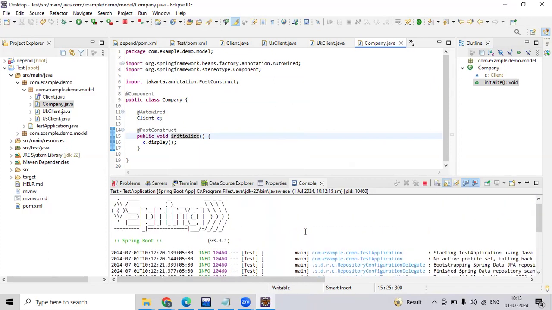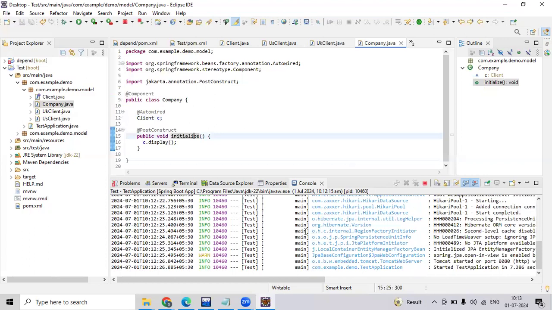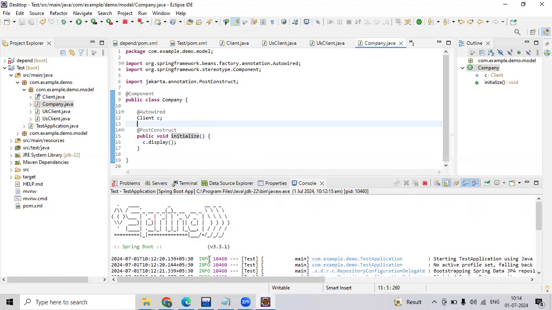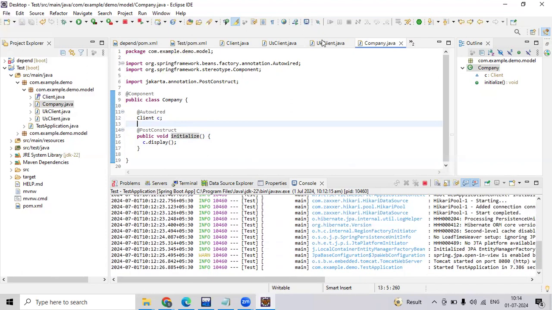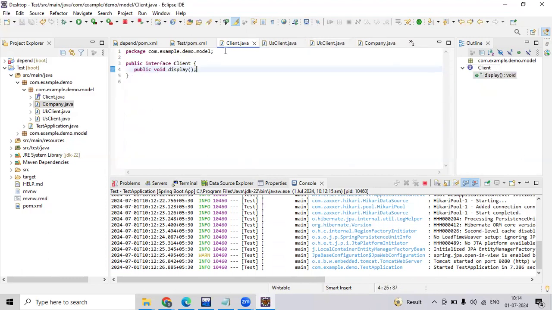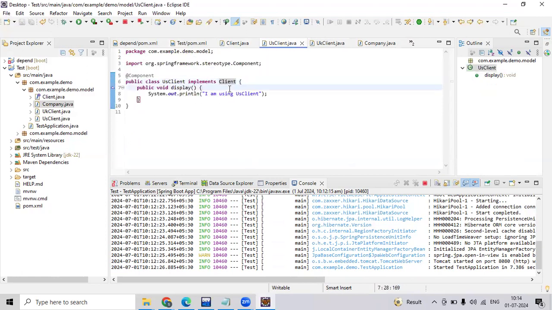I think the bean is not being created, or what? See, both have the annotation component, right?